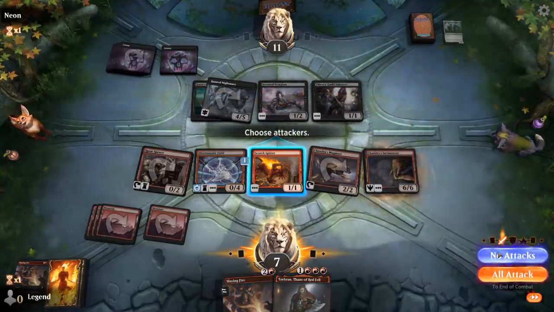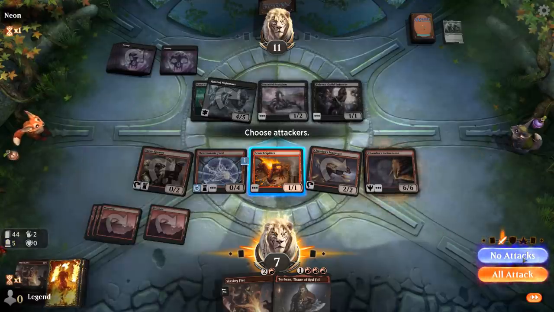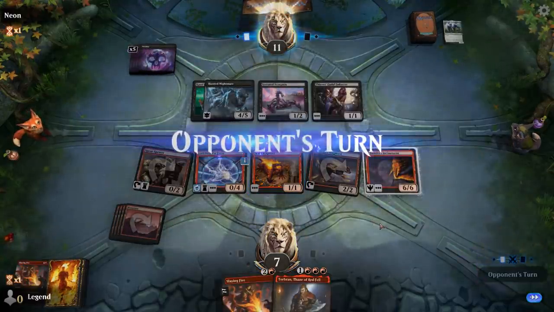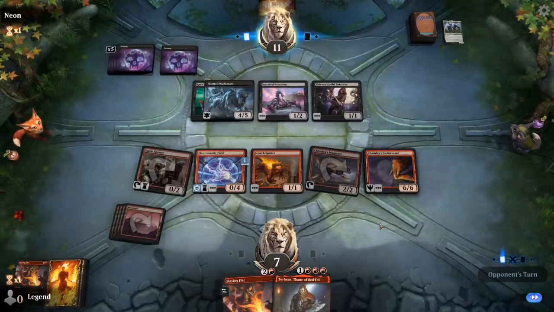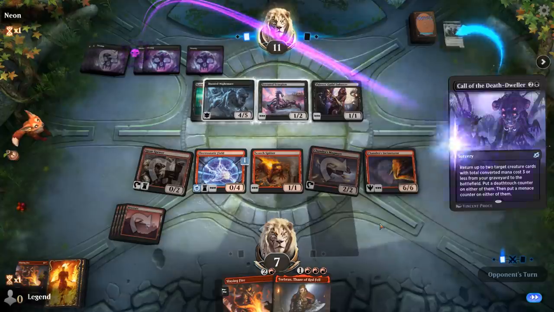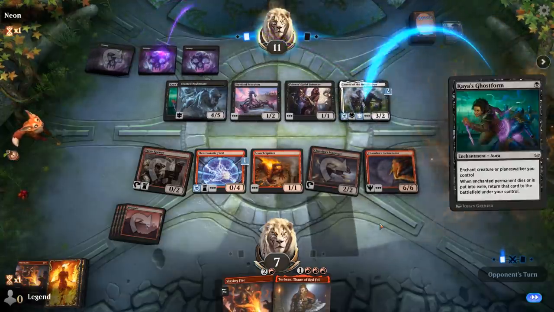And we'll keep Scorchbitter on defense. I could attack and then take out the Enforcer. Don't think that's worth it here. Because now I can double block the Hunter Nightmare potentially. And they don't want to give Incinerator Death Touch. Call of the Death Dweller sadly gets Lurus back. Can put a Ghost Form on it.